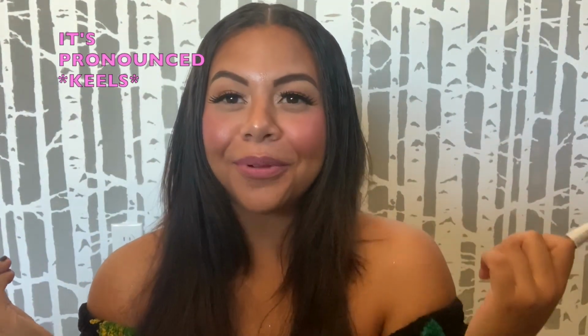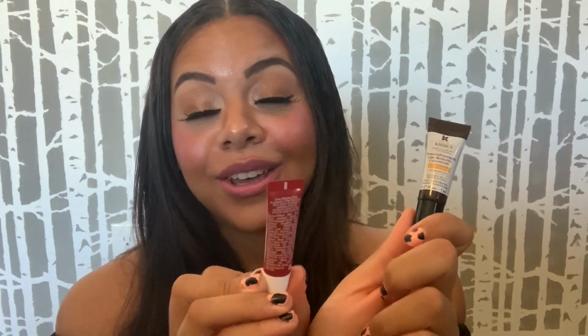We'll see. I have been wanting to try out this brand for the longest time, but just haven't gotten to it. This is the Kiehl's or Kyle's brand. I'm not sure how to pronounce it. I guess I should have looked it up before. But they have a vitamin C serum, line reducing concentrate with hyaluronic acid. My skin doesn't do the best with hyaluronic acid, but hopefully it does okay with this. I really want to try it out. And I also got the Glow Formula Skin Hydrator. I'm going to use these together to see how they work. I've gotten so used to my go-to skincare routine that I'm always so scared to switch it up. But it's good to try new things, right?